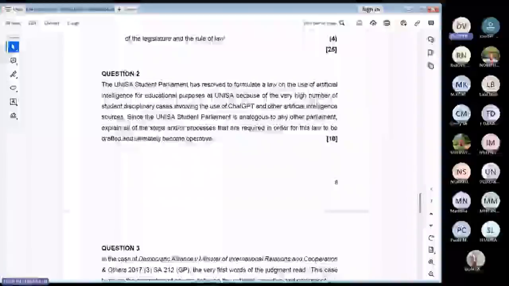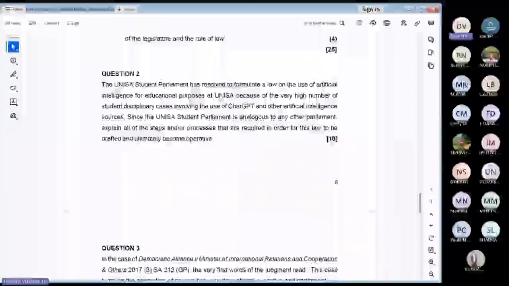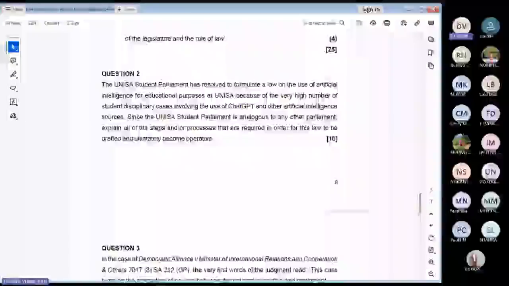So in essence, what we've done is we've taken those individual steps from the constitution and we've applied them to this question, and we are using the student parliament in place of the National Assembly. So we would be taking the steps from the constitution and just merely repackaging them for this particular question, and obviously being 10 points or 10 marks, we're going to come up with like 10 points formulating how we got to that point. So this particular one, as I said, I'll just read out because it's very rote to do. But I hope that makes sense with regards to how you apply it to that particular scenario.